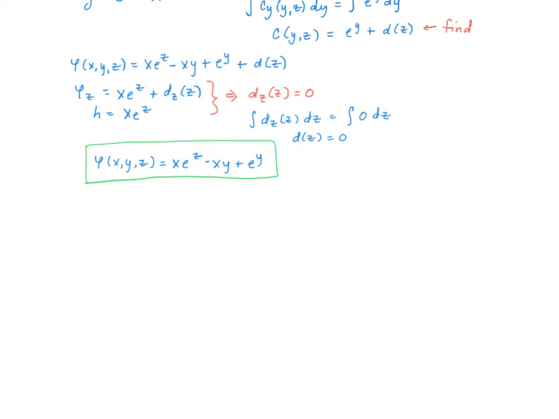So at any time, if you could see what the potential function is without going through these steps, that's fine. Just guess, but don't forget to check by taking the partial derivatives. And then you can also go through the procedure. You don't have to go through all 4 steps. I just went through all 4 steps, but you don't have to. You could go through 1 or 2 or 3, and you could stop at any time when you see what the function is.